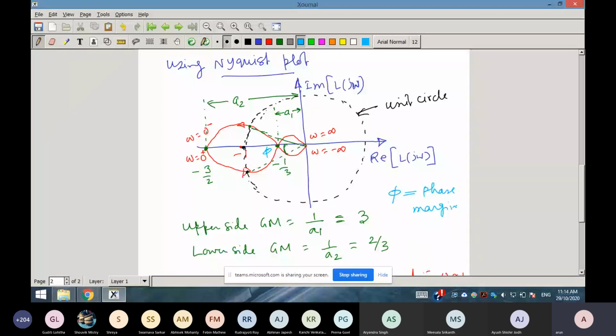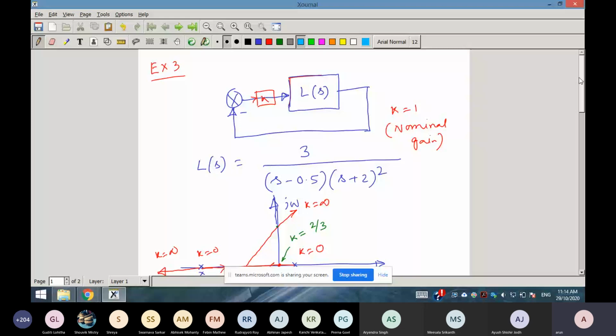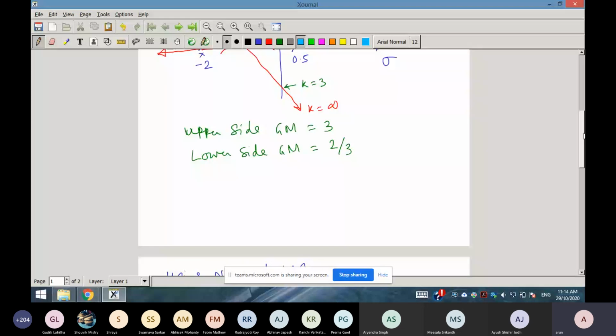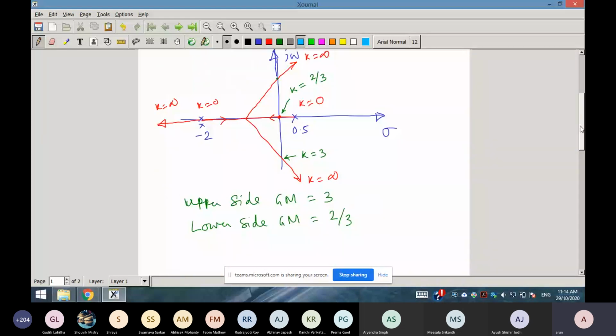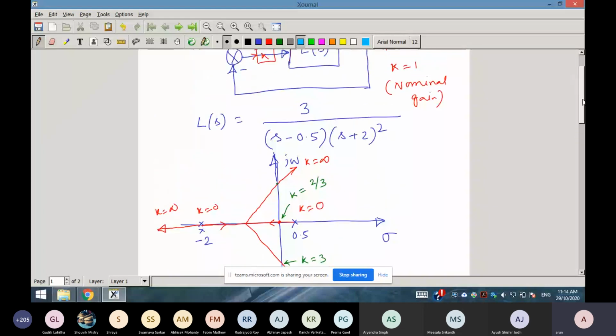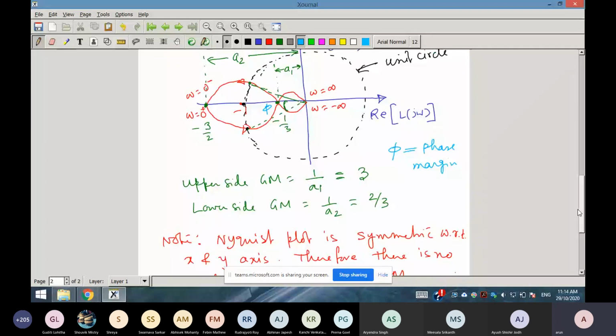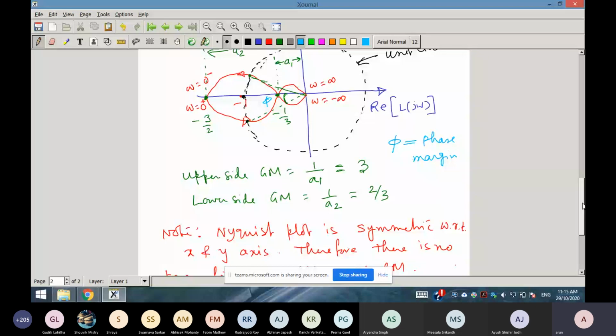This is an important document actually regarding gain margin. So I think now it is clear to you how to determine gain margin from root locus. It is very important information. I think it was not taught earlier. Phase margin you cannot determine using root locus, but for gain margin, particularly both upper side and lower side gain margin calculation, root locus is a very effective tool. Nyquist plot is a general tool, so you can always use it to determine all the things, as I have shown in this figure.